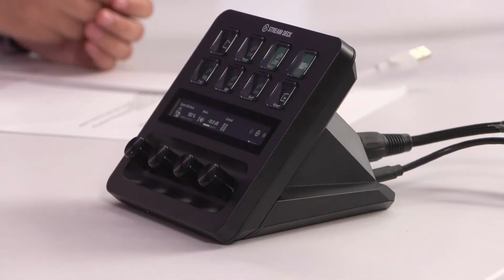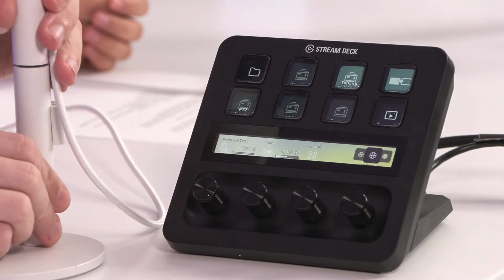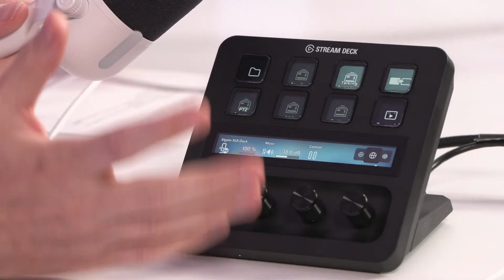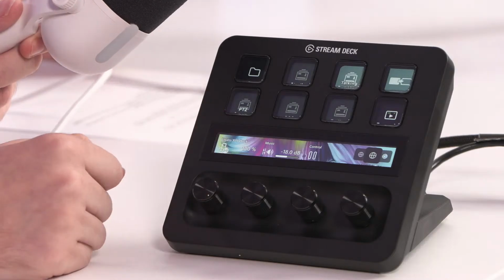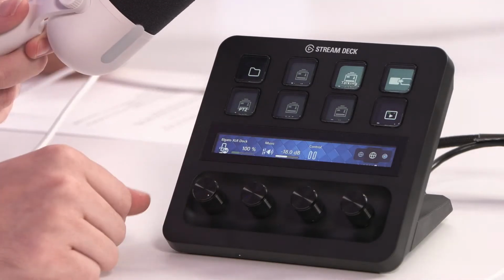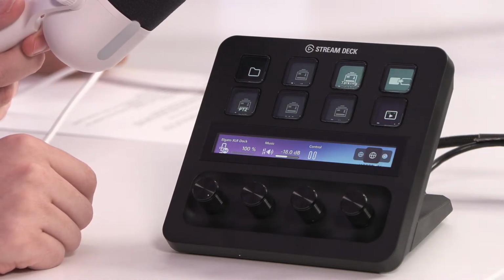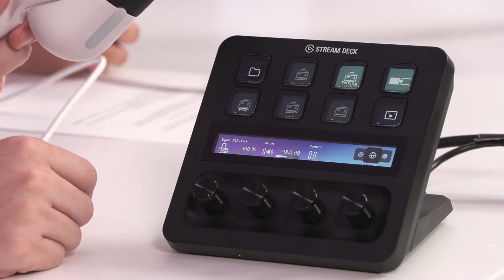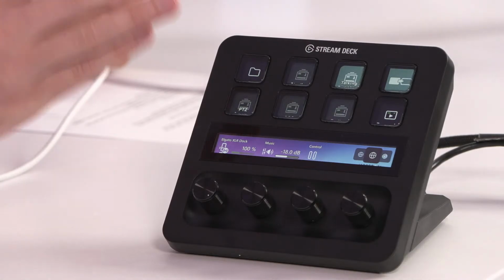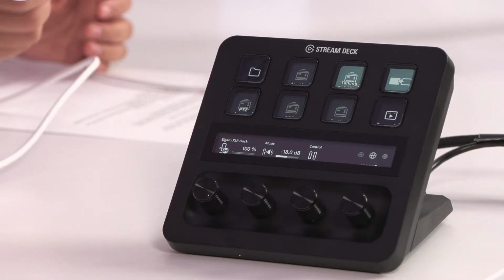As we can see here, I'll turn this real quick as I put my son in frame. The touch strip background is changing, and you can also change them individually too, I believe. Exactly, so if you want individual colors for individual dials, you can absolutely do that. The world's your oyster when it comes to customability. Is customability a word? I think so. Anyway, I'm gonna use it right now. You can customize the icons, and you can customize the touch strip. Those backgrounds are completely yours to control.